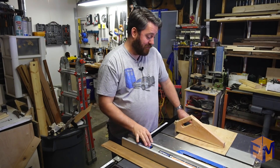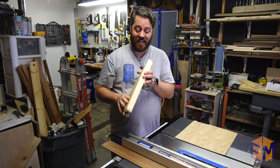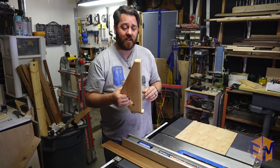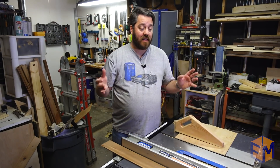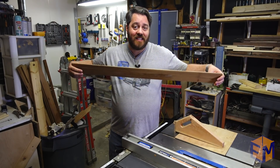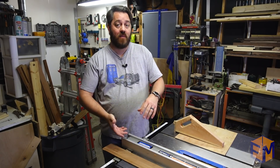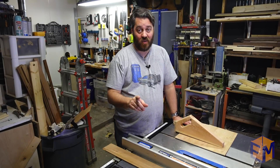One of the things you're probably going to notice about this is that it's huge. It actually weighs quite a bit, but it's got this nice, big, flat sole here. And that is to make sure that I have plenty of material to support the wood that I'm cutting. A lot of the time I'm cutting these really thin boards, and these things flex so much. So when I'm pushing that through the blade, it wants to deflect up out of the way. And that's what happened when I was doing my business card holder.